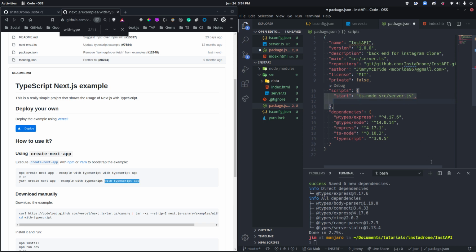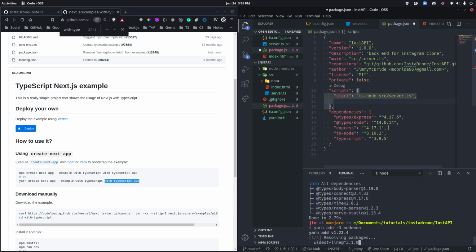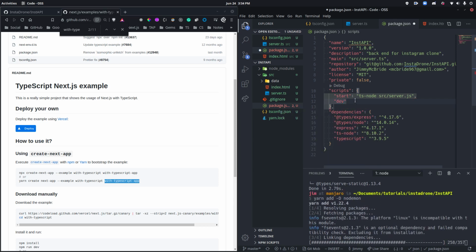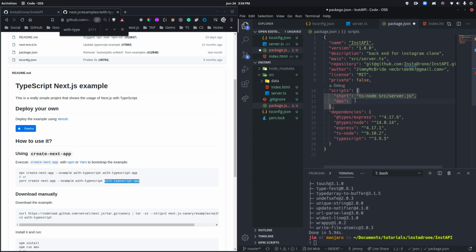Then we're also going to add nodemon as a dev dependency here, and a dev script.